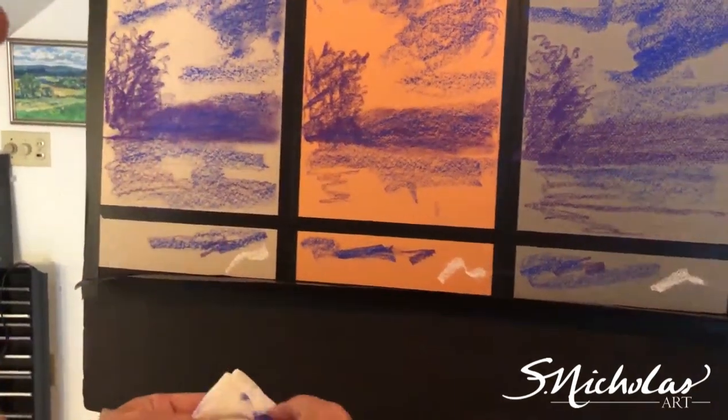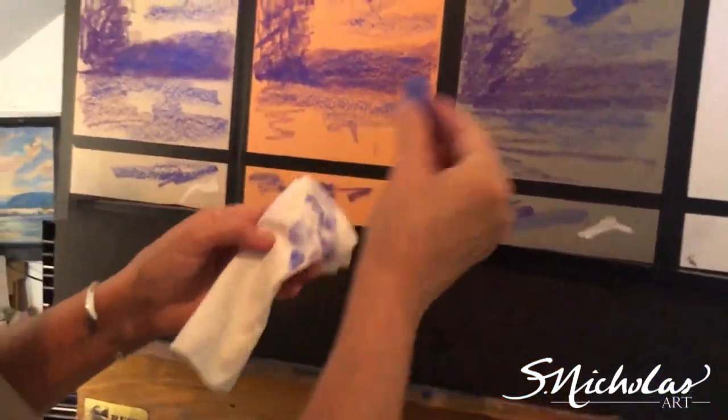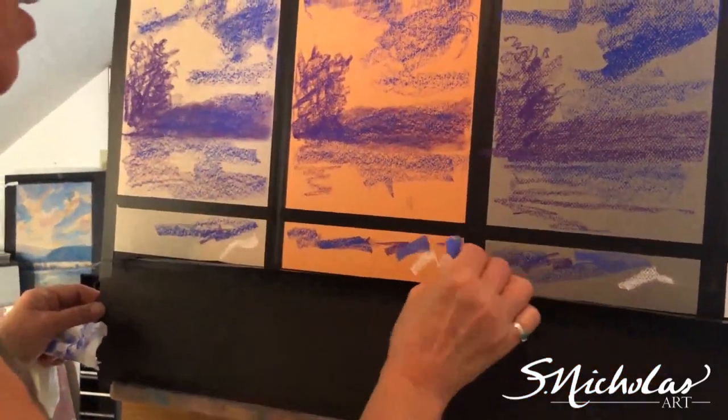I'm going to move on to another blue color. Go back into my box. I'm going to grab this blue right here. It's definitely a lighter blue, but it's still relatively dark.